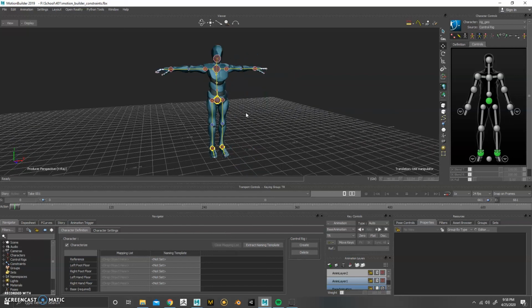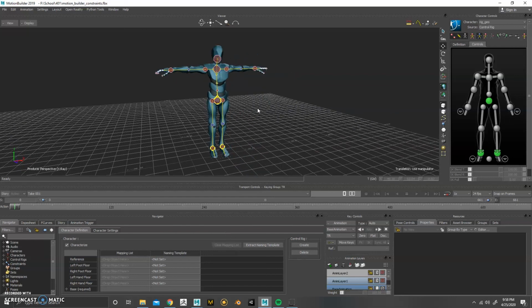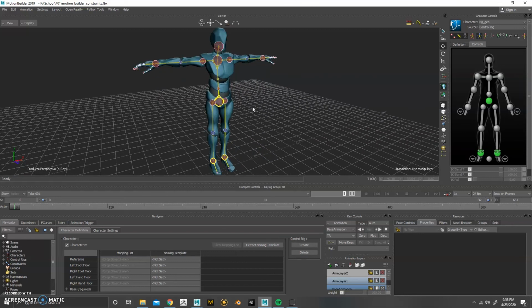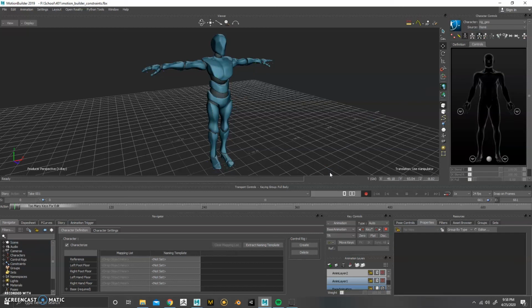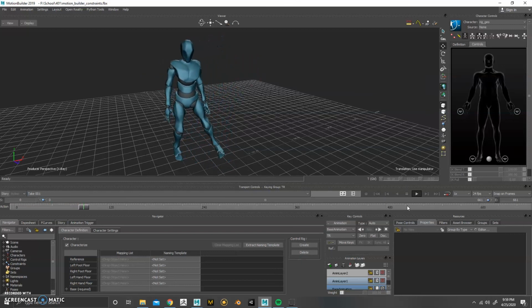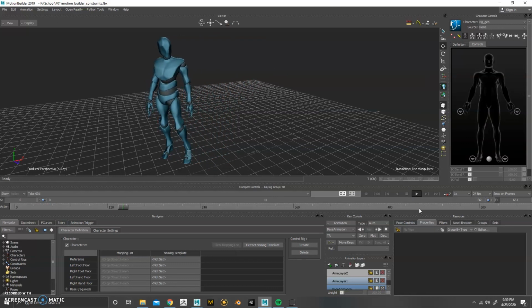And in order to do that, we need to bake this control rig onto the skeleton. So I'm just going to select the hip, go to this blue box, do bake plot, and bake it to skeleton. I'm going to wait a second, and the control rig is going to disappear. And now we have that animation baked onto the skeleton of our character, and so now it's ready to export.